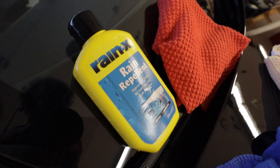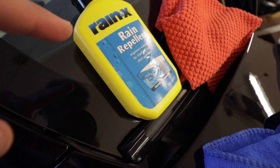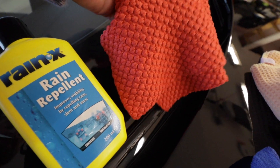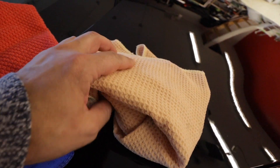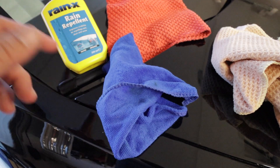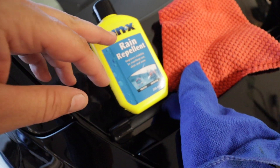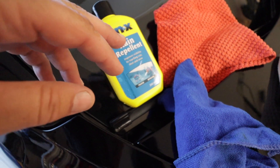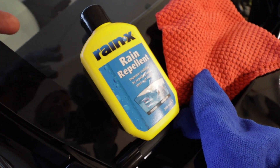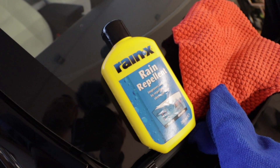Here's the trick. What you need is some kind of rain repellent - I use Rain-X, it's about six and a half to seven dollars a bottle and will last you eight to ten months. You need a dry microfiber towel, a moist one (not wet, but moist), and a towel applicator. It's important that you follow all the steps, because a lot of people put this on and then complain about wipers making noise or flapping against the windshield. If you don't use this properly, it will get sticky.